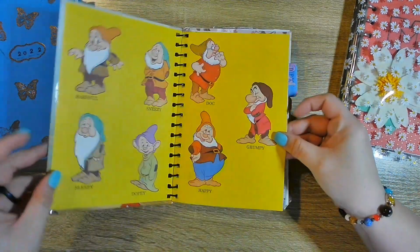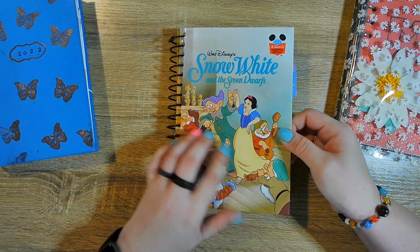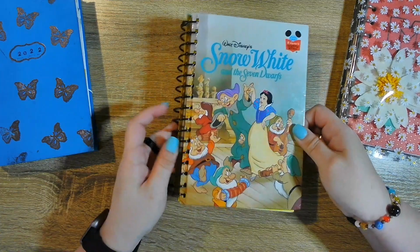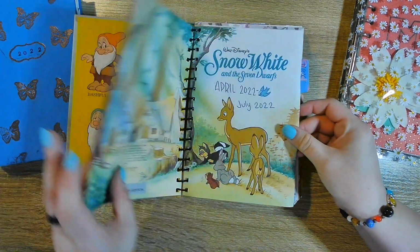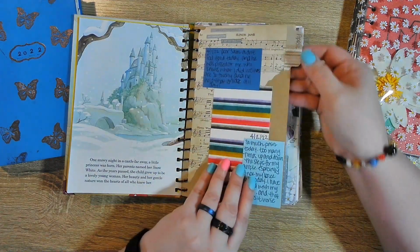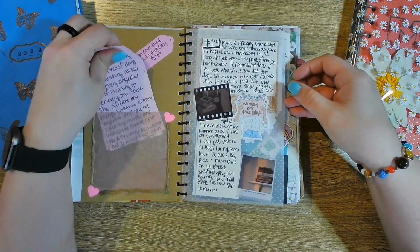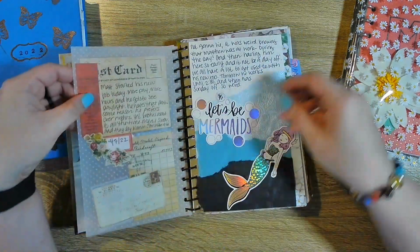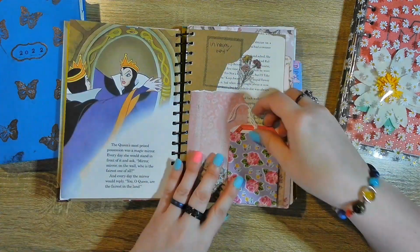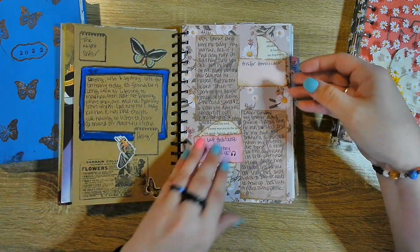And then I went to this one, which is made out of a Snow White little golden, no, it's not a little golden book. It's a Snow White book. And I used my cinch on it and spiral binding. When I do one of these books, I keep the pages. And then these ones I tabbed with the month. So if I had to find something, I could just go over and find it. But yeah, this is how I would do it. And I loved doing it this way.